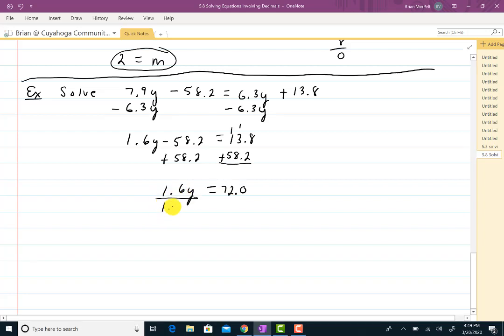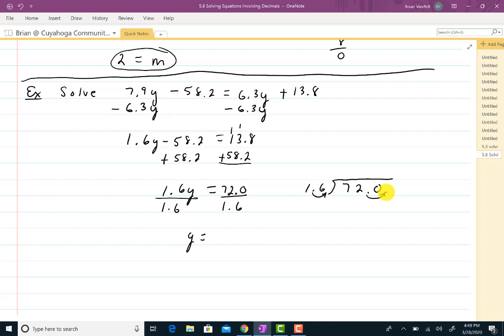And so I will divide 1.6 into both sides of the equation. This tells me I got to do 1.6 into 72.0. However, like all the rest of these so far, move over 1, move over 1. I don't know if I need to put an arrow there or not, if that's helpful. I see these on students' papers all the time, so I'm not sure what they're using there. So I'll put a 16 on the outside and 720 on the inside.